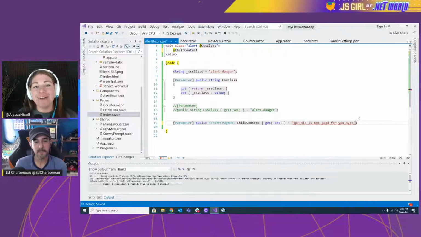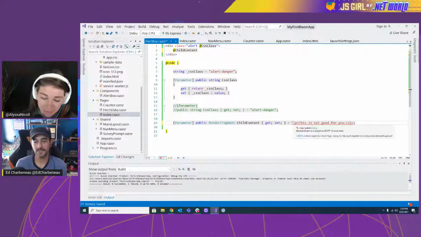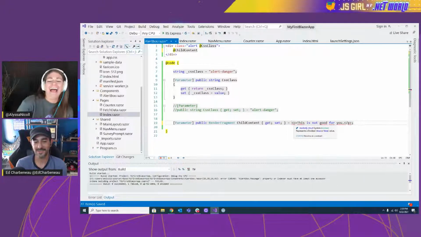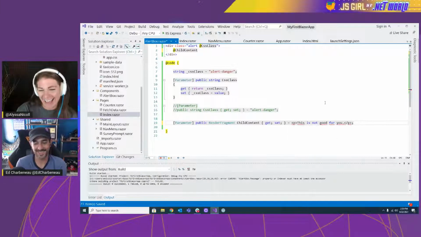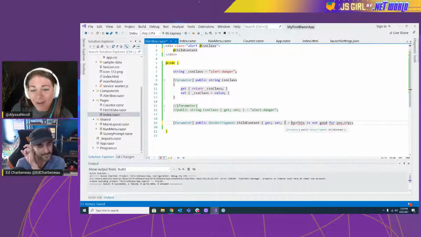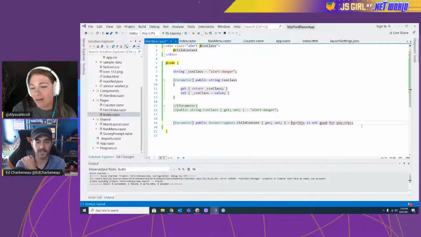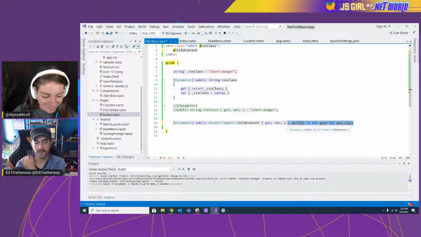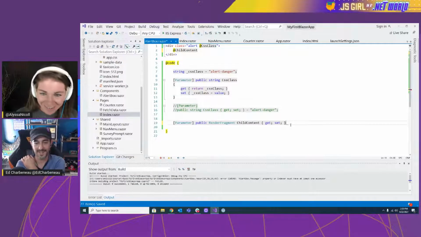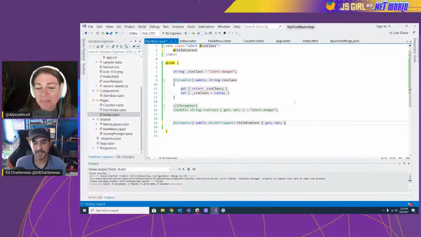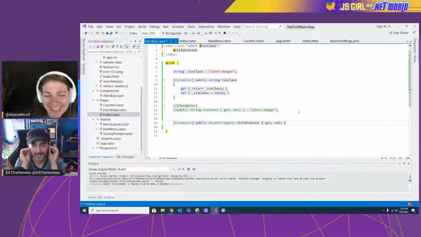I don't like it when you make fun of me. Seriously. Okay, so you can't do that. And you want me to get rid of this? Is that what you want? No, that's not a thing either. So just take the getter and setter off. Well, how am I supposed to set the default? Take the default off. The default here would be much different. Let's not worry about that right now. Usually, you don't set default child content. So we just won't worry about it.